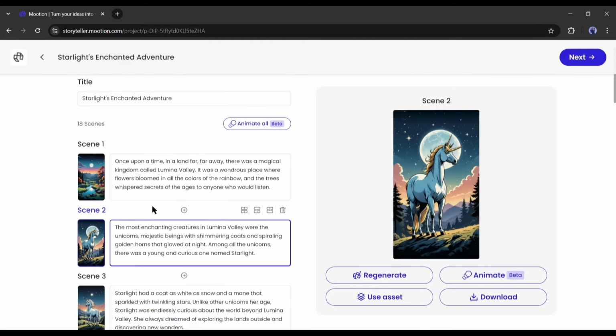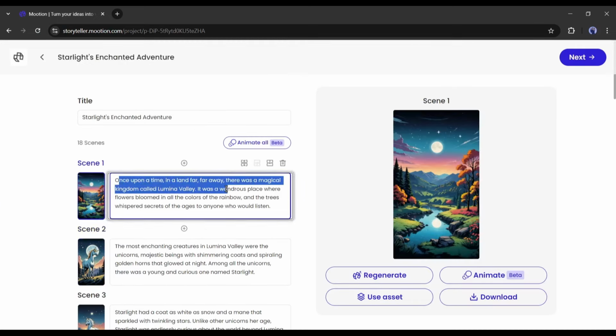Now for the narration part, if you want to make any changes, you can do so. Yes, the narration text is customizable. However, I think some scenes are very long, and it may sound boring because each narration will act as a scene. To make the video more engaging, we will split the scenes.